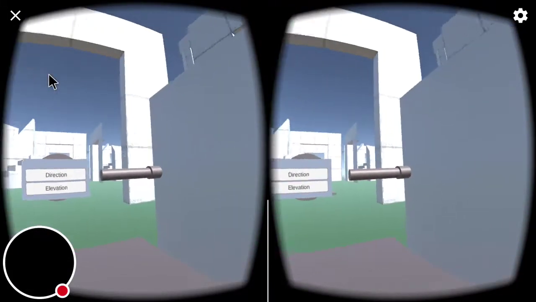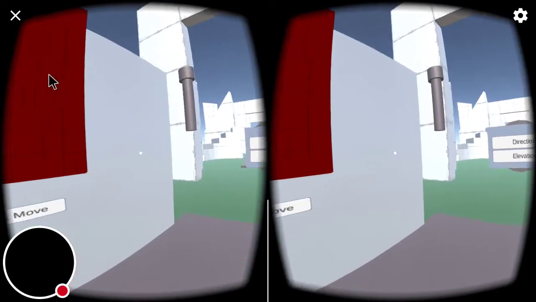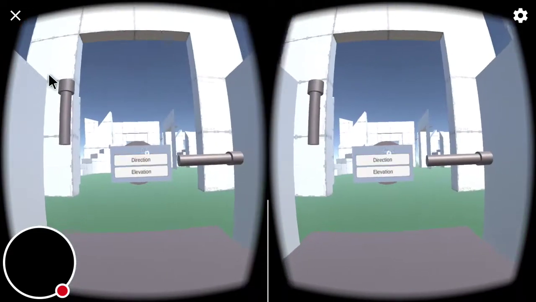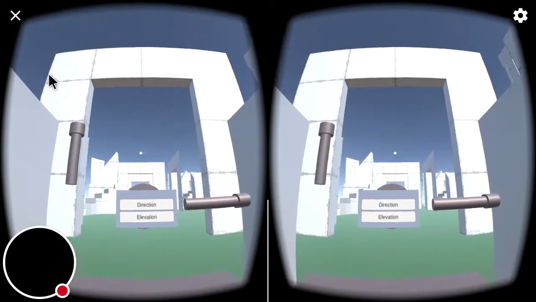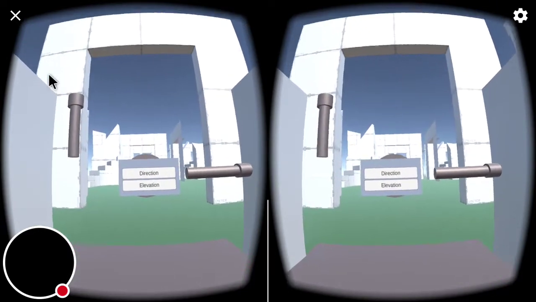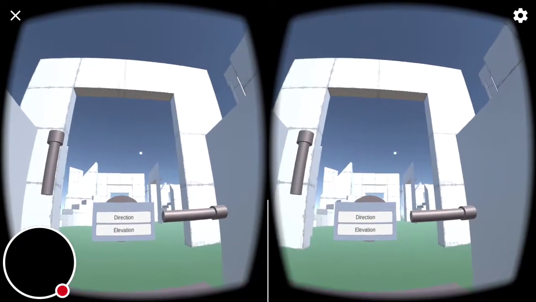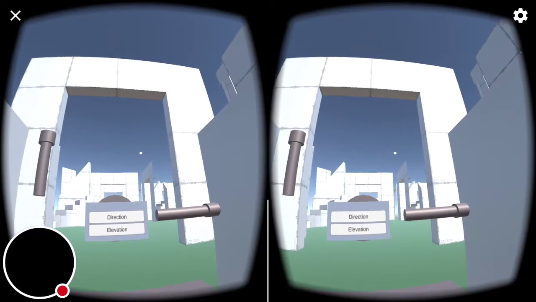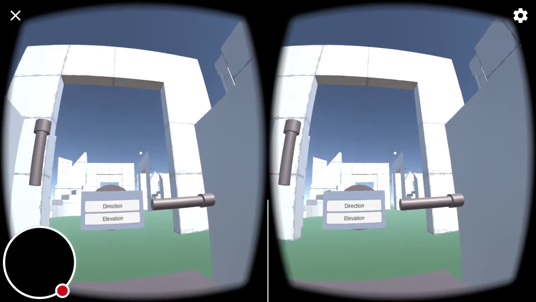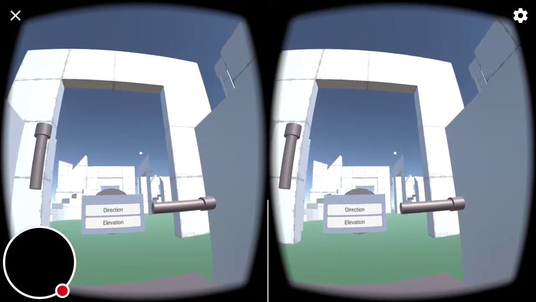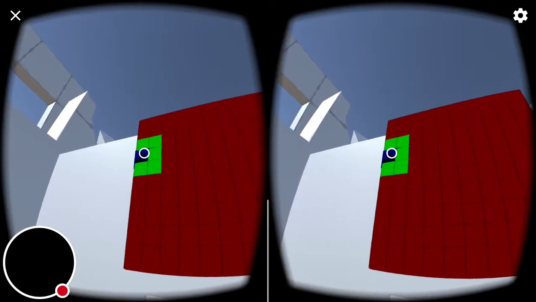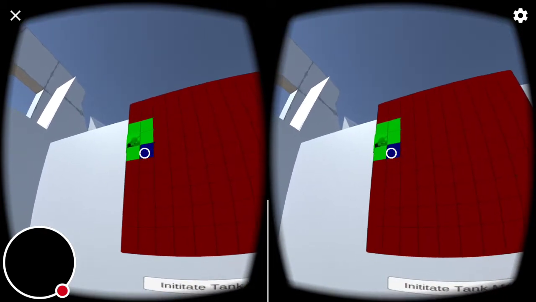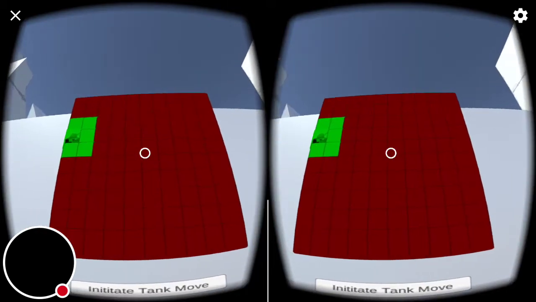Hi everyone, here's a working demo of the prototype for Fog of War. Essentially it's a grid-based tank strategy game where, once I've implemented the fog feature, you navigate the map and try to take out the enemy based on positions of successful shots from both the player and enemy.